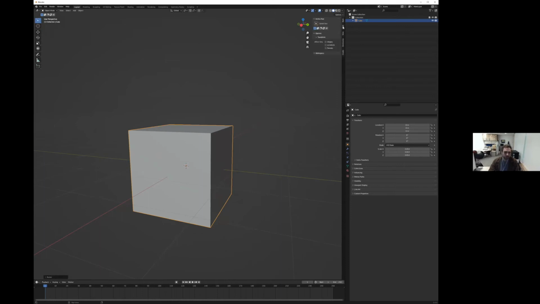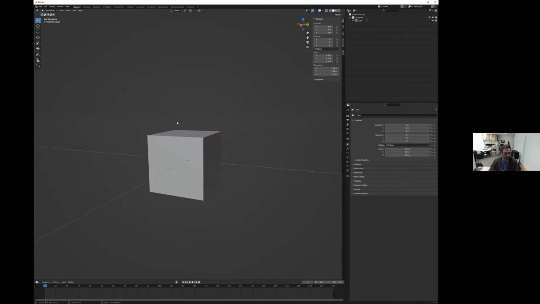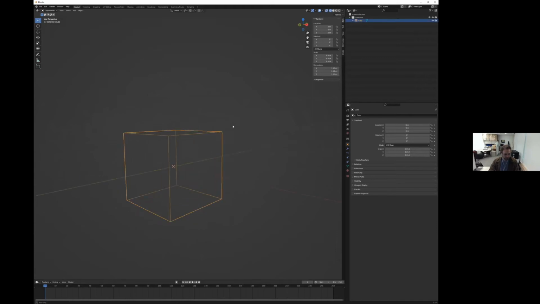So before I get into that, let's just finish up with this top panel here, because sometimes this will be important a little bit later on. So we have wireframe, which we can see just the wireframe of the object. So this is pretty much just looking at all of the edges that are part of your mesh. And you can still edit it in this view. So now I'm in wireframe view.